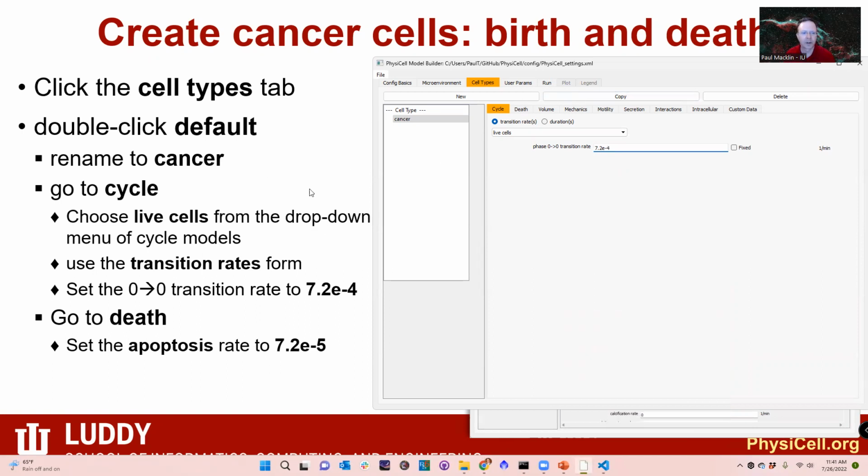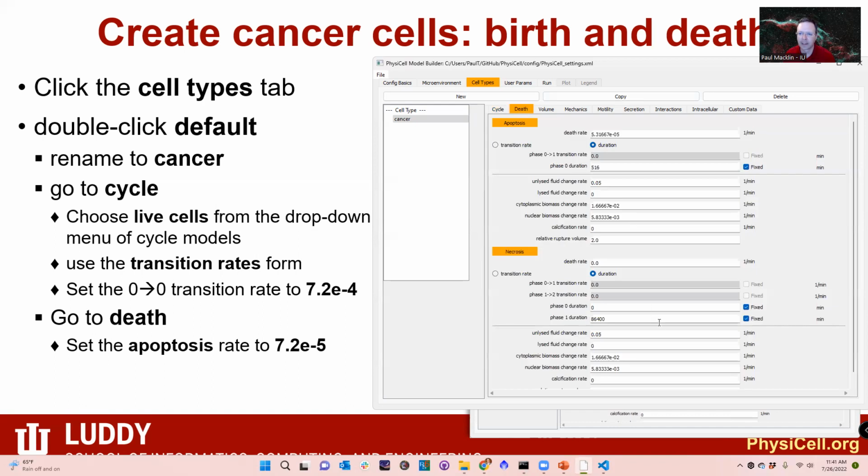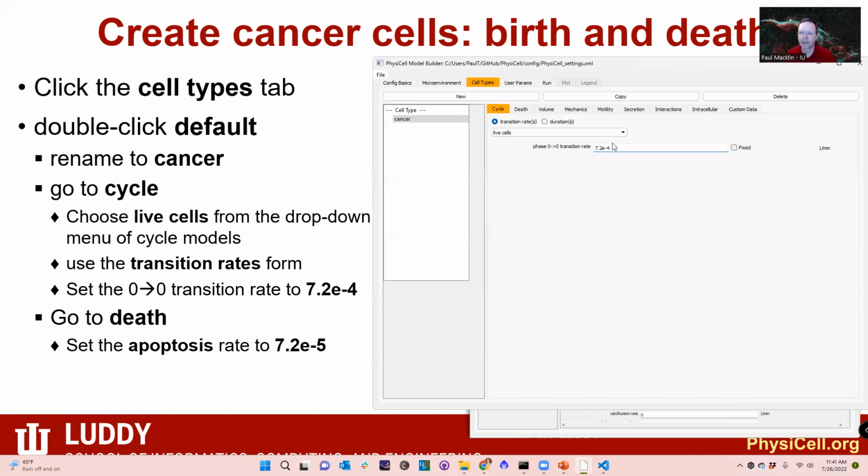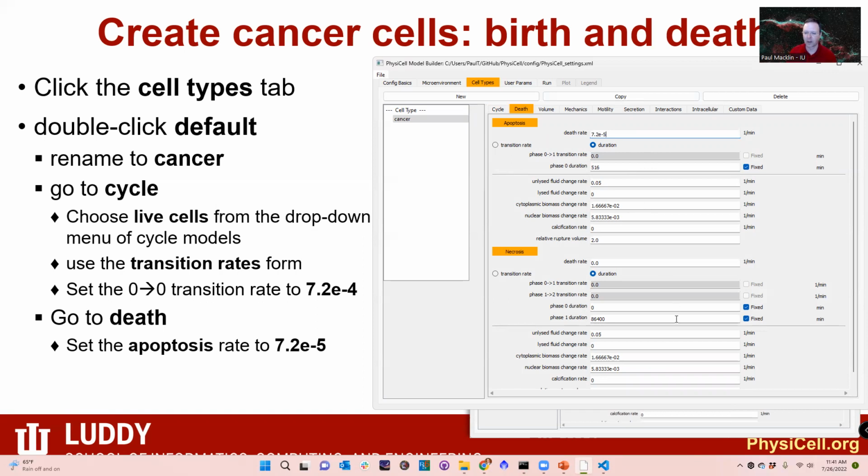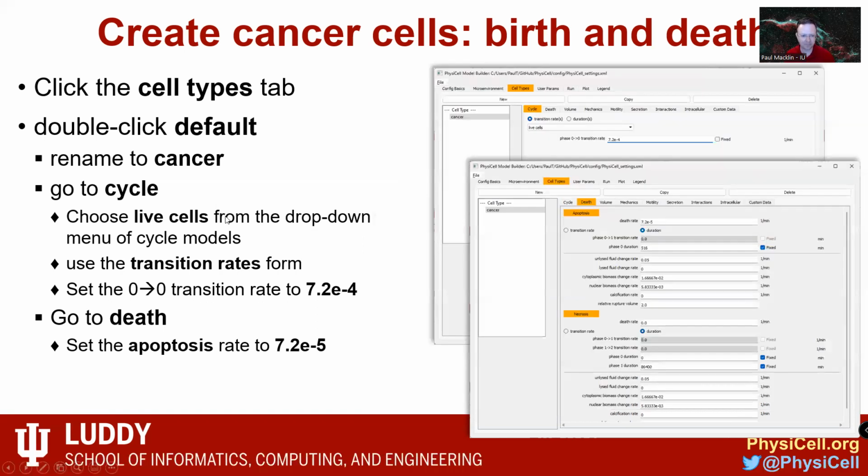Okay, so now let's go ahead and work on the death rate. I'm going to click on the death, and I'm going to change the mean waiting time to become apoptotic to 7.2e-5. I'm just picking slightly simpler parameter values so that my death rate is about 1/10 of my maximum birth rate. So we'll have net proliferation here.